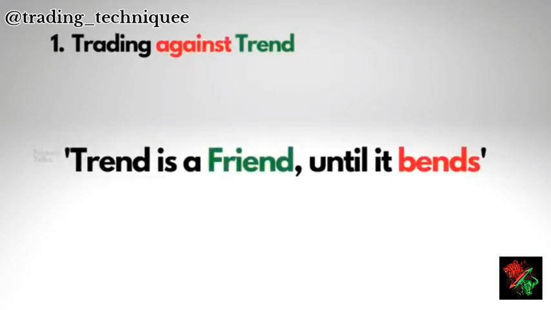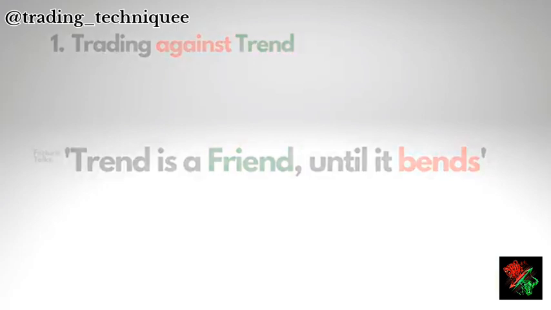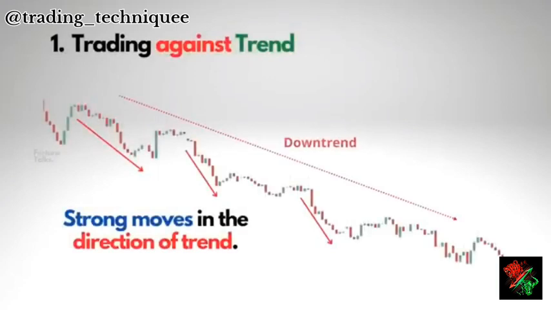Trading against the trend is quite illogical for me as a trader, and you don't want to do this in the first place. We have all heard the famous saying, a trend is your friend until it bends. So let's see why trading with the trend puts you in a much more favorable position than going against it. When you are moving in the direction of the trend, the moves that you get are pretty strong and can last for longer periods compared to someone who wants to trade against the trend.